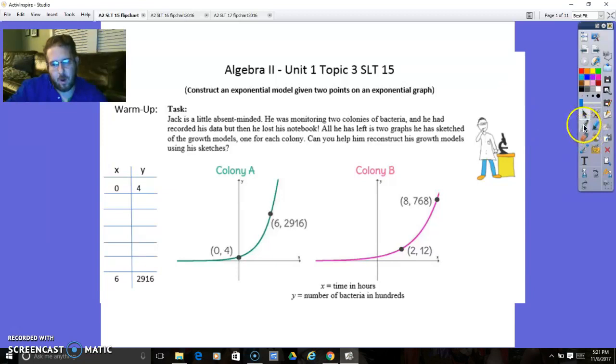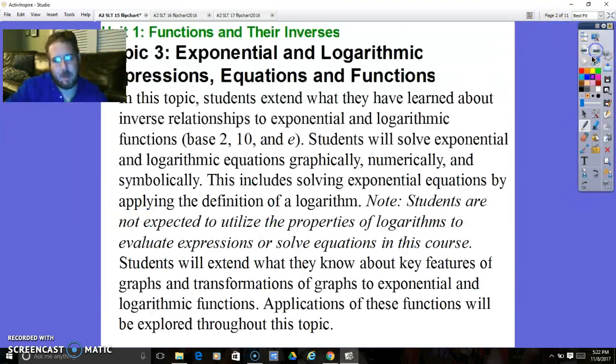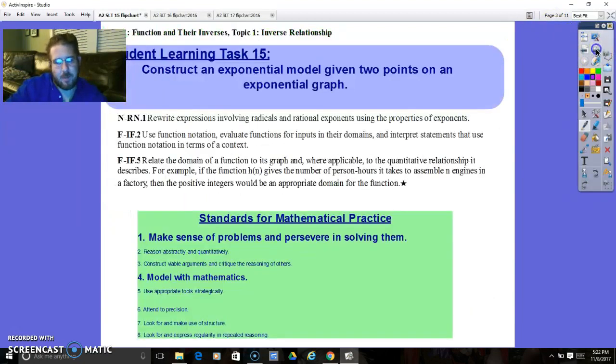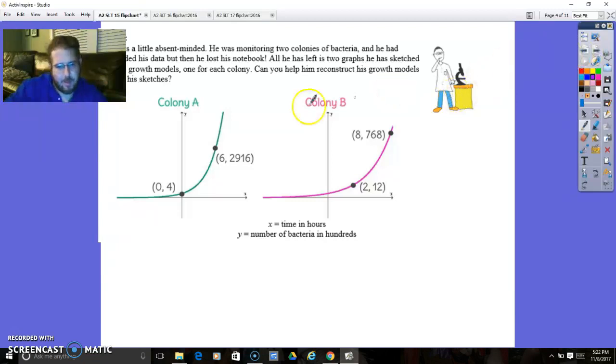So we're looking for where does it start and what number is it being multiplied by each time. After it's been 6 hours, it's been multiplied 6 times in order to get there. So we're trying to figure out, what is that rate? What is that magic number that's being multiplied by that many times? And what you're going to do is set it up as a proportion.